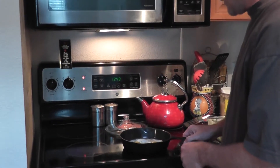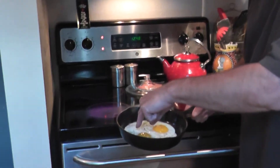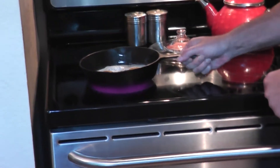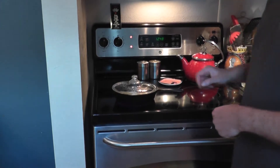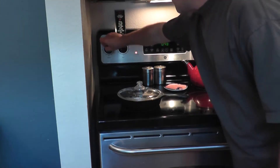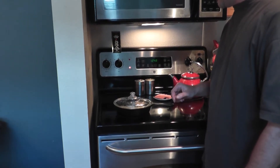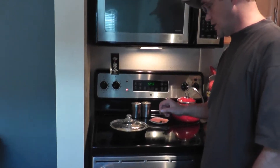When I take the lid off, you can see the white around the yolk right here. Once that stops jiggling, it means it's pretty much done. You don't want to overcook the yolks either. I'm going to go ahead and turn that off because the heat is inside the pan — the heat from inside the pan is continuing to cook the eggs.